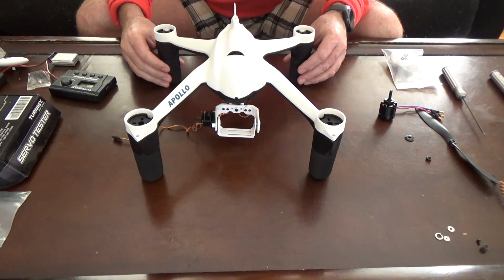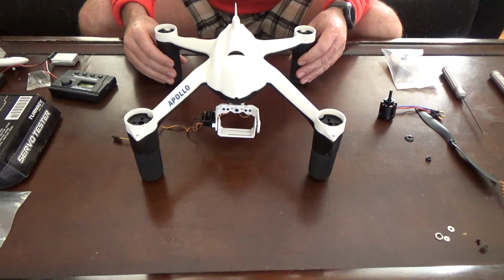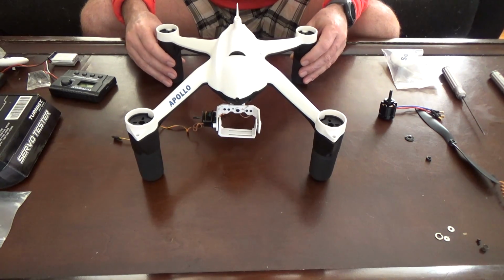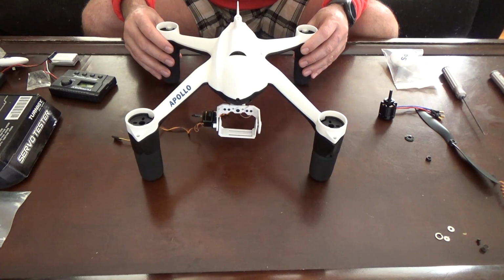This is a frame I have for sale on eBay. This is IdeaFly. It's called the Apollo. I have two of these for sale. The listing is for one. This has never been flown.